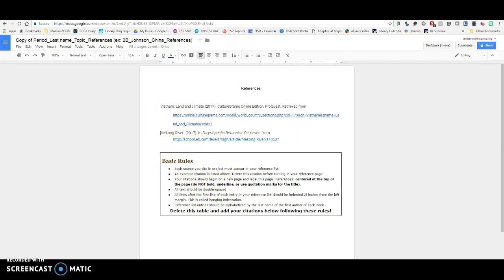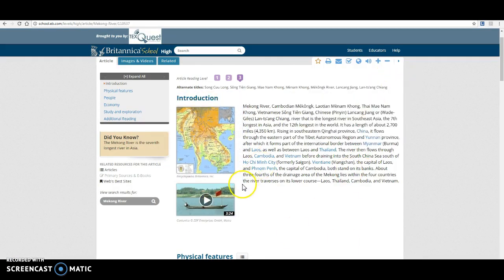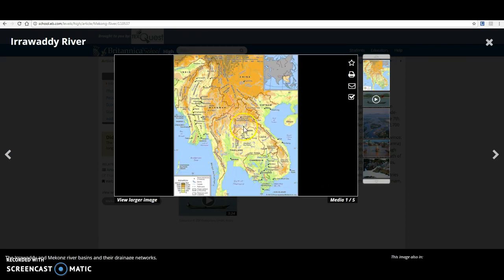You'll notice that down here it tells you exactly how that is. So back over here, I'm going to close out on my citation. Now I can use any information from this particular article because I've cited it. Let's say I also want to include this image right here. I can drag and drop this into a Google Doc or Google Slides so I have the image for later.